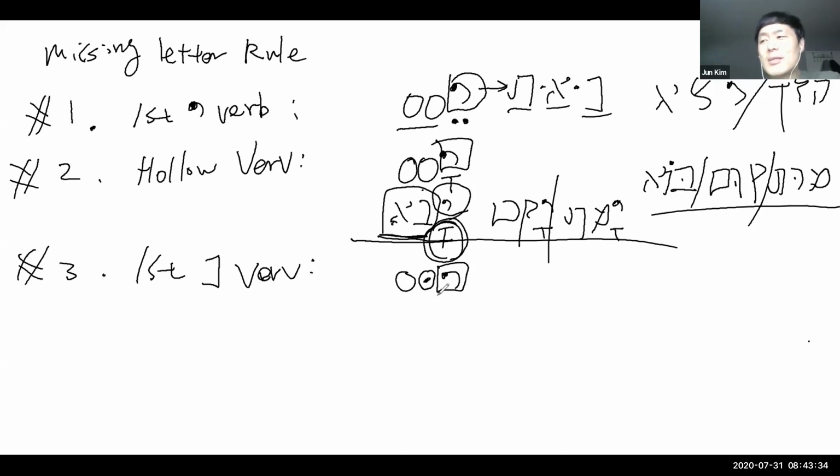That's the point. James is telling us that the first two missing letter rules are dealing with the vowel point under the prefix pronoun, like tsere and then kamets. Those things are quite important. But in the case of the first noon verb, you don't need to pay attention to what kind of vowel point you have under the prefix pronoun. You just need to pay attention to the presence of the dagesh forte. Then it is called assimilation. So in terms of the outstanding indicator of those missing letter rules, you need to remember tsere, kamets, and assimilation.